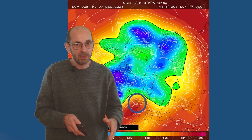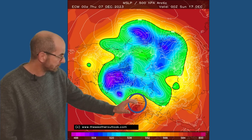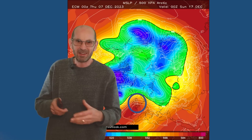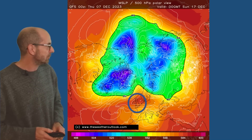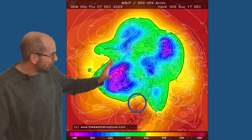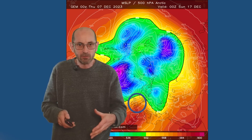A quick look at the northern hemisphere profile 10 days ahead, based on output from the deterministic model for Sunday the 17th of December. This one is from the European ECM model — high pressure is centred across the southern half of the UK. There are some indications that high pressure may be higher over the pole, and if that situation develops, there's always a chance that high pressure could start to come into play from the north, but it's not being shown at this point — something to watch out for. The GFS model has a similar profile, as does the Canadian model, with perhaps the vortex a bit deeper to the northwest. But all in all, there's a reasonable amount of consistency about the general pattern across the northern hemisphere at day 10.